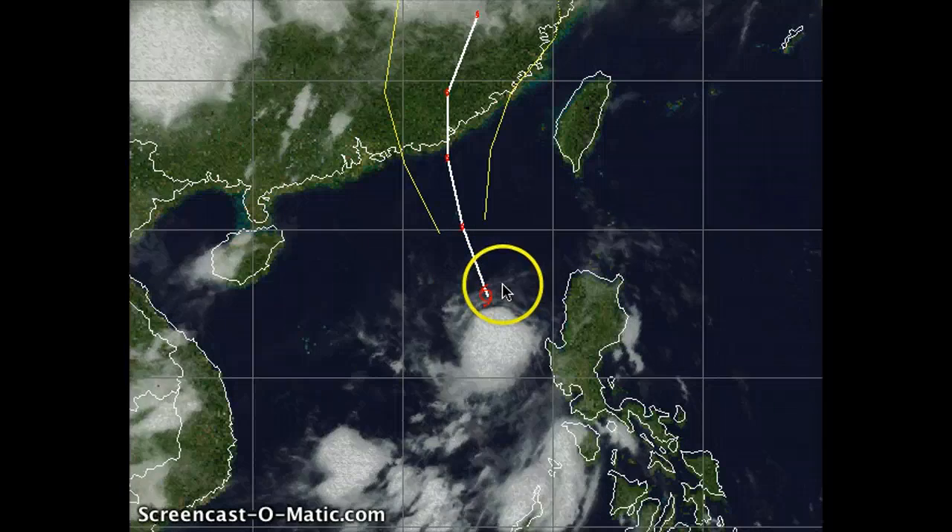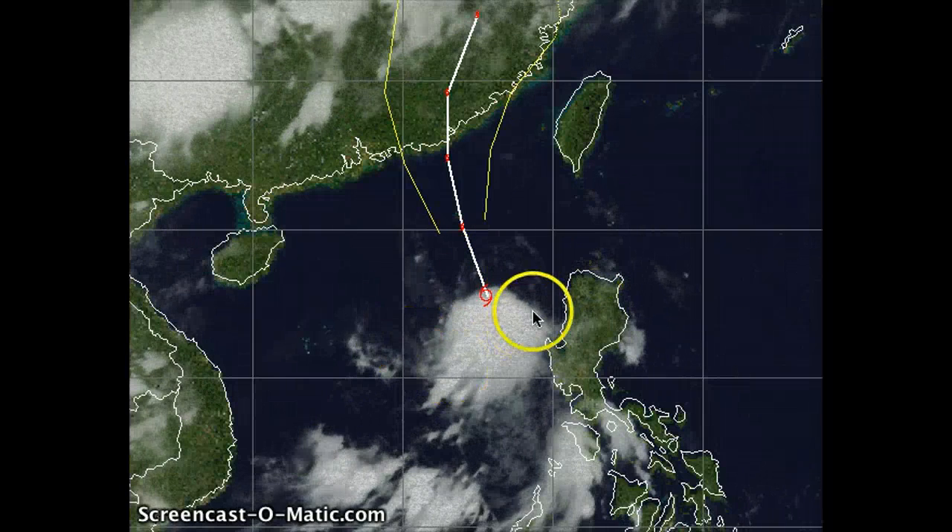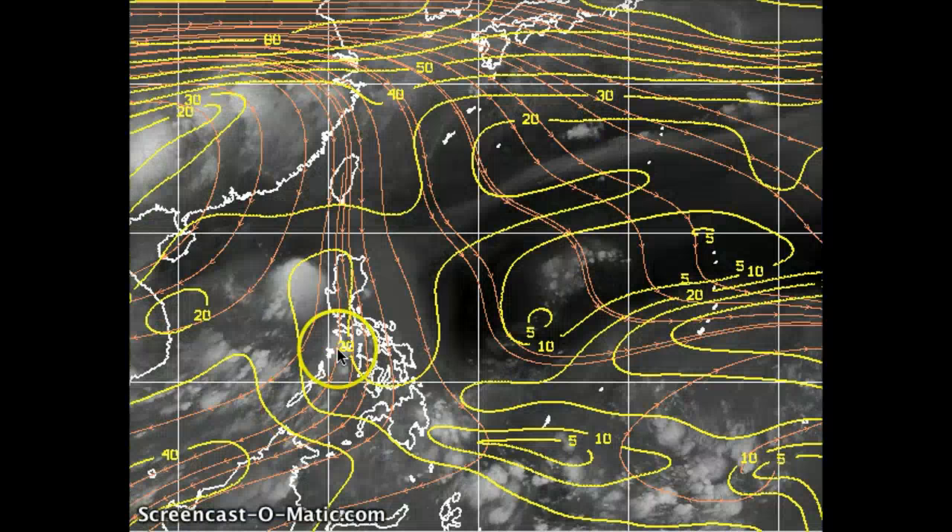Most of the higher cloud tops are knocked down from that vertical wind shear on the northern periphery. Looking at the current position of the storm, all the convection is associated with the southern periphery where there is very good upper-level outflow. As noted yesterday, we're seeing about 30 to 40 knots of wind shear along southeastern China, and that streamline coming in from the north is really knocking off the northern periphery, displacing the warm core low to the side.